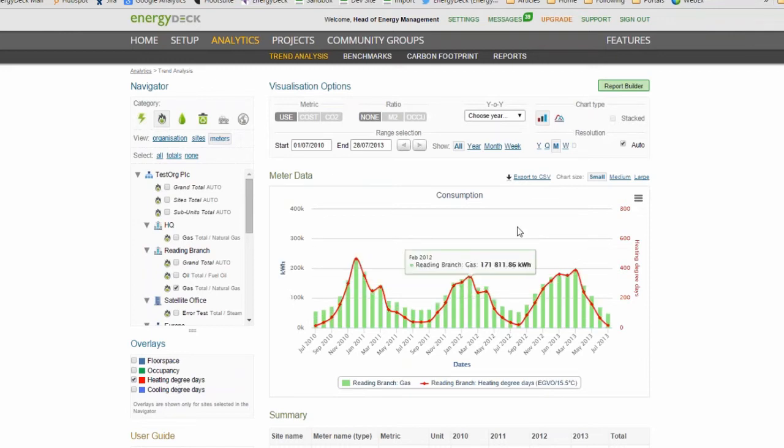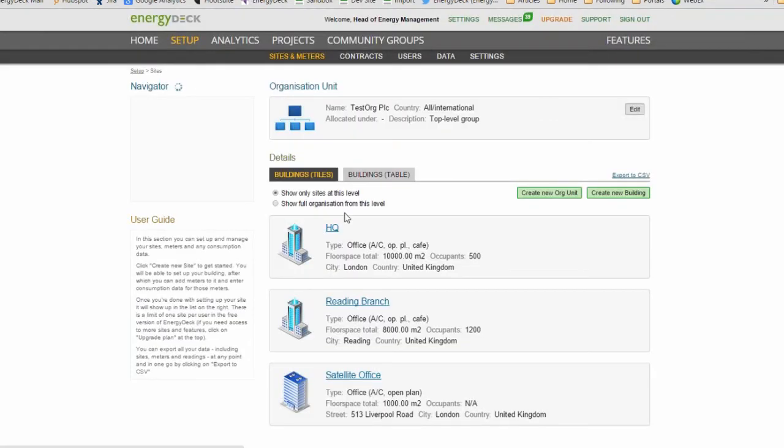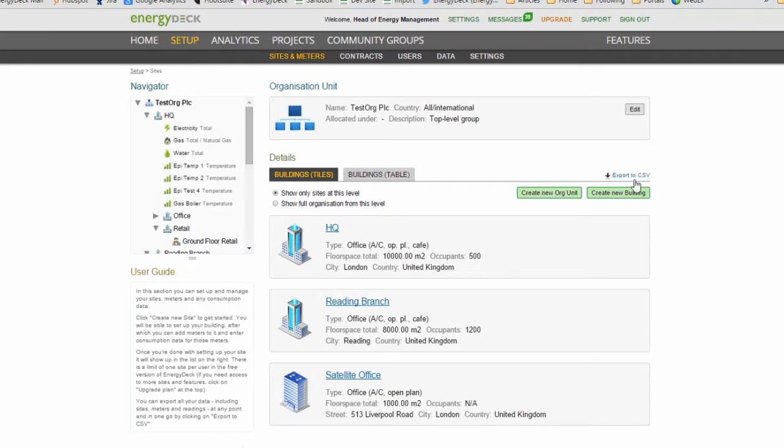There's a number of ways we can extract the data from EnergyDeck, whether it's saving a file, saving an image file, or exporting what you see in the chart to a CSV, or pulling the raw data off the actual meters themselves. But if we're talking about the ESOS Auditor tool, we have the ability to extract data regarding the sites and the meters, either at each organization and the organization sub-level, where you can export to CSV and that'll pull through the information about the sites that you recorded, like the meters and also the consumption, or on a building-by-building basis. And that data is what we can then take, transform into ESOS Auditor data and upload into the tool.